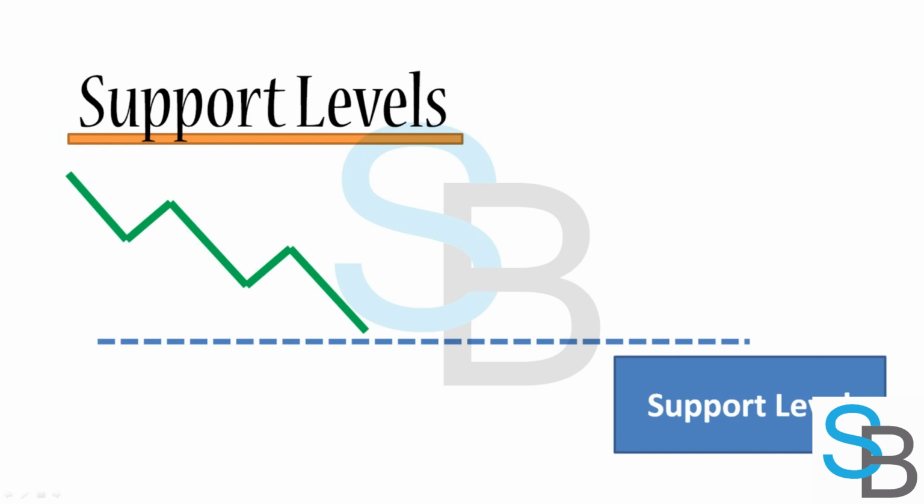As the price approaches a support level, traders become hesitant because they don't know what will happen. They don't know whether the price will cross it or whether the price will bounce off and move in the opposite direction. Generally you'll notice a kind of consolidation on the market, and then one of the following three things will happen. Either the price will bounce off the support level and go in the opposite direction, or the price might test the support level a little bit, cross it, and then bounce off and go in the opposite direction. Or the price can actually cross the support level and there'll be a massive impulse in the direction of the trend. So now resistance levels.